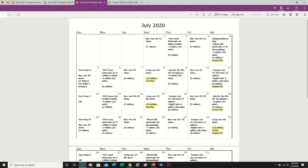We've got VO2 max. We're going to increase it to thousands and 1200s. Thousands for that less experienced group, 1200s for more your top end group, more than likely. For 3 miles on the back end, a 9 mile day for that top end group. Recovery run of 45 minutes. Long run, we're at 90, like I said, for the first time. This is close to their top extent, 21.8.